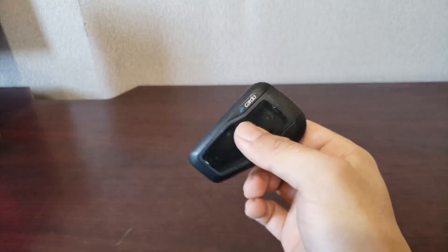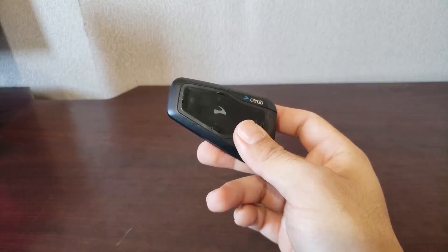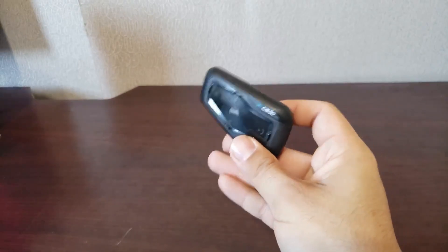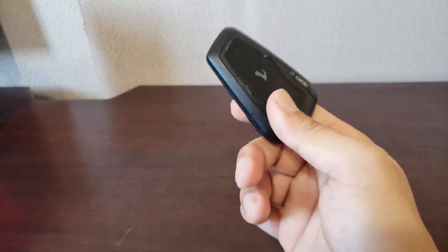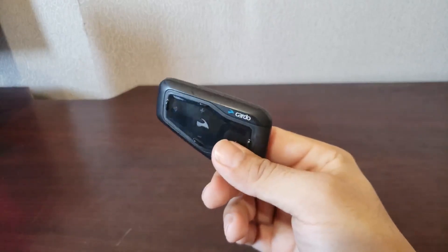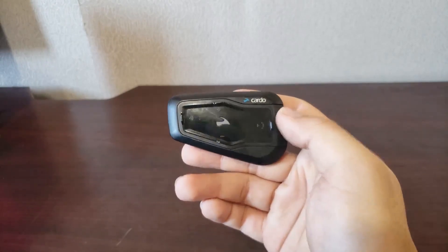I would definitely just run Spotify, Google Play, or whatever streaming app you have on your phone. Overall, my experience with this has been very good. It has never died on me — it literally takes me over a month to kill the battery. The lowest I've gotten it is about 20%, and that's because I left it on overnight and it didn't shut itself off, which is kind of a con.